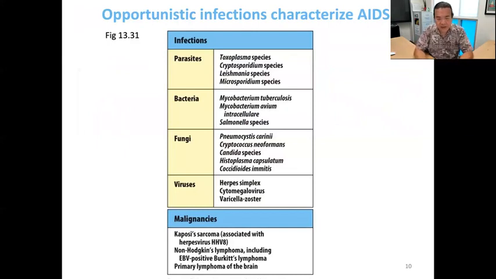So when we talk about opportunistic infections that eventually AIDS patients succumb to, this is just a table giving an example of common, relatively everyday types of infections that a healthy person would be fully expected to be able to battle and fend off. But that somebody with full-blown AIDS would not be able to.